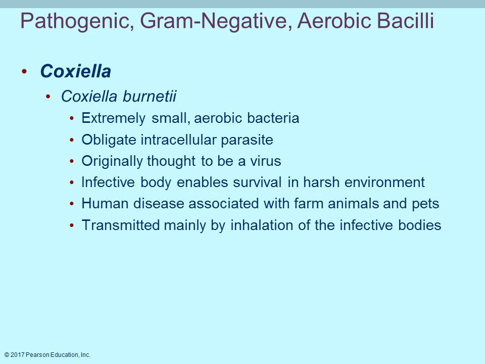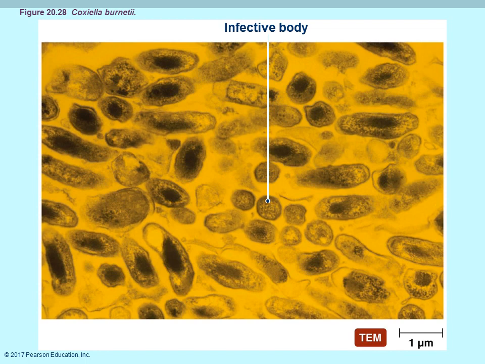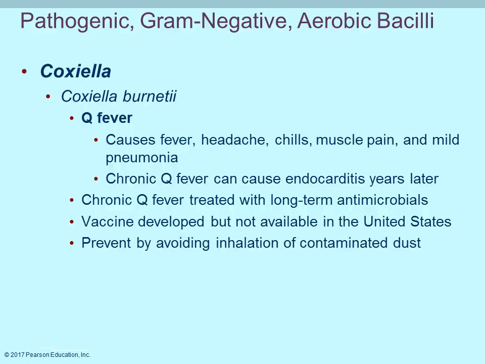Coxiella is a very small aerobic bacteria. It's an obligate intracellular parasite. It's often transmitted by inhalation when you are associated with infected animals or pets. And this shows the infected little body that the Coxiella makes. Q fever is one of the diseases caused by it. Usually you're treated with antibiotics for the long term.